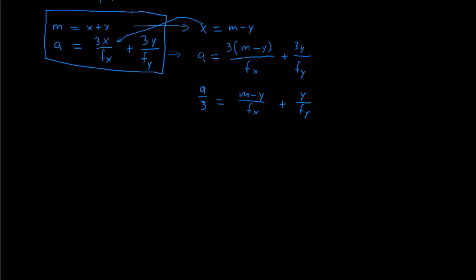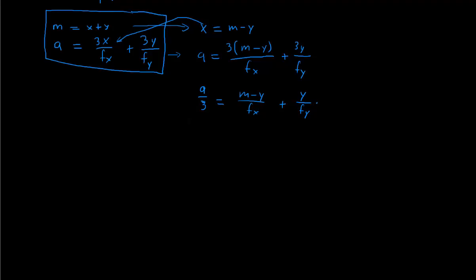Right, so there's just a little bit of algebra. I'm trying to get y by itself on one side of the equation. Right now I've got these two terms, so I need to combine the two y bits. The way to do that is to put this over a common denominator so that I can add these two fractions. One common denominator would be to just multiply the two denominators together.